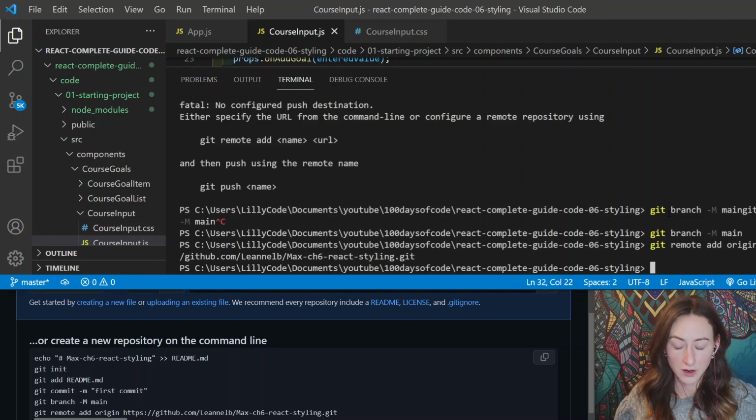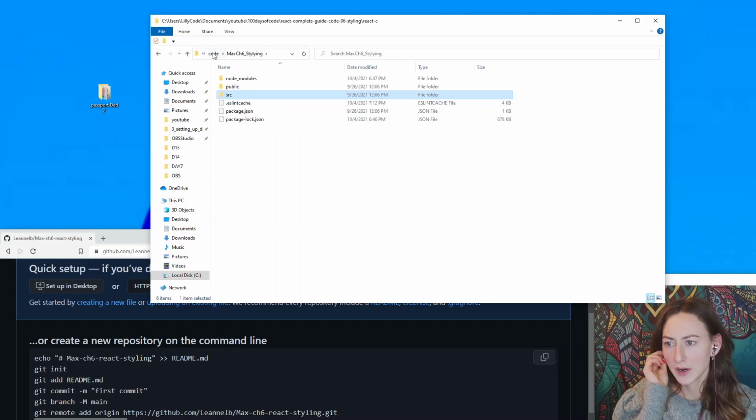Now I need to close my Visual Studio Code so I can actually rename this. I'll close everything for the moment, and now I should be able to rename that. So that's been renamed, the folder that we were currently working on. And if I go in here, now we can see that none of these names are particularly long. That should be okay, so it shouldn't give us that same error. So if I go back to our main project folder and open this with code, we'll open it back up in our code editor. And now I should be able to do the bits that I was just trying to do.